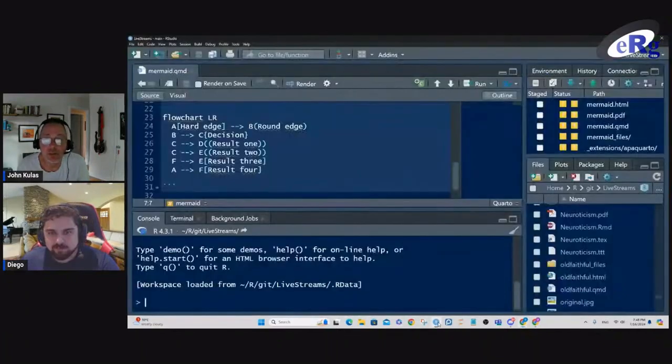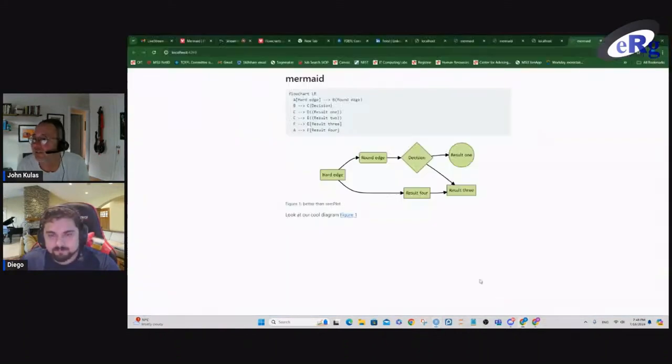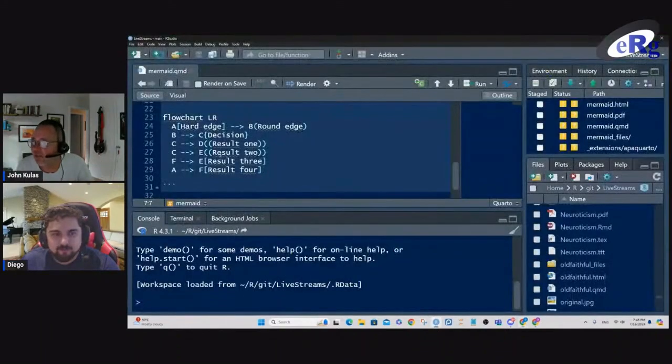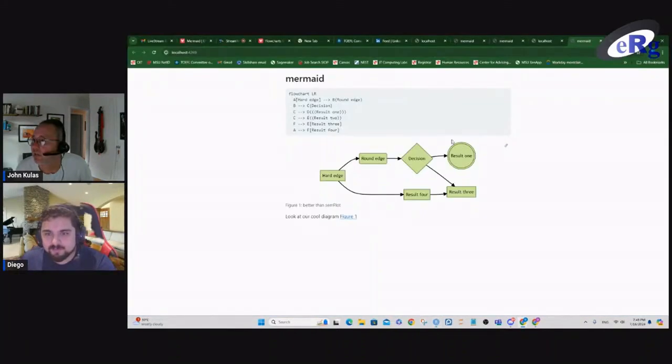What other shapes do we want? I guess there's a double line circle. If you just add one more parenthesis instead of 2 parentheses, you add 3 parentheses. It'll make it a double line circle. You can add text to the lines too. That's kind of cool. They're double circle.